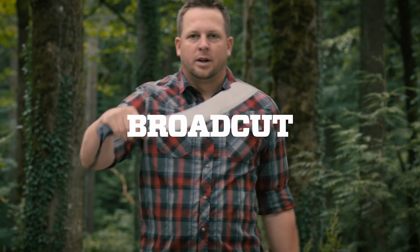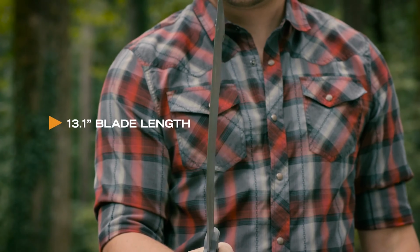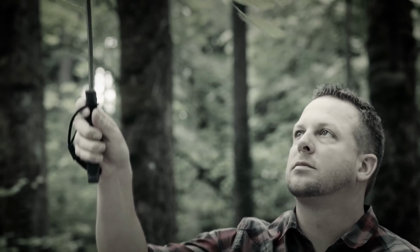This is the Broad Cut Machete. It's thick, it's rigid, so I know when I'm cutting through bigger sticks and limbs like the old growth that we see out here in the Pacific Northwest, it's gonna last. In addition to that, it's corrosion resistant, and that's important for us because it rains year round. Also, it's got a hook up here on top of the tool. Allows me to reach up, grab onto the sticks and limbs to create our own path.